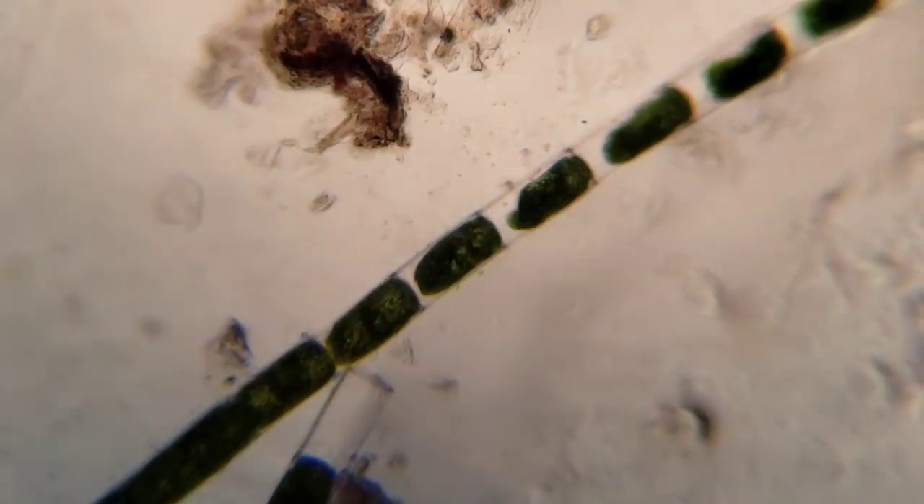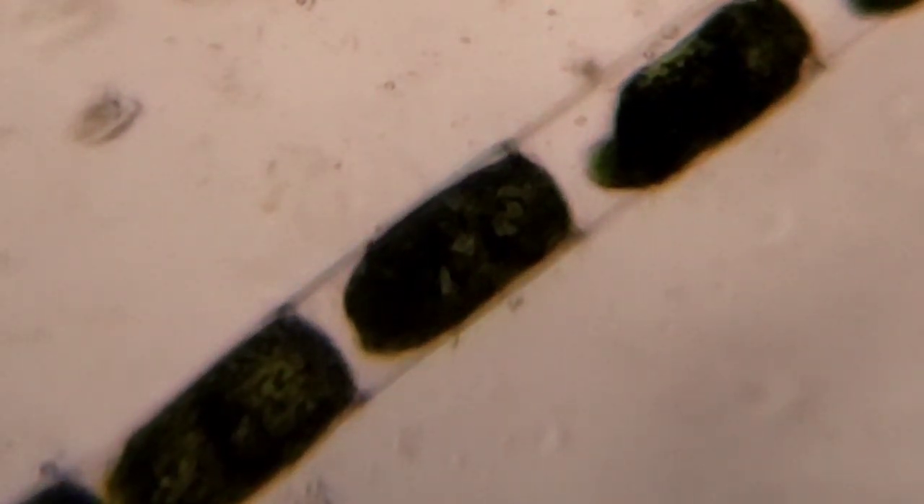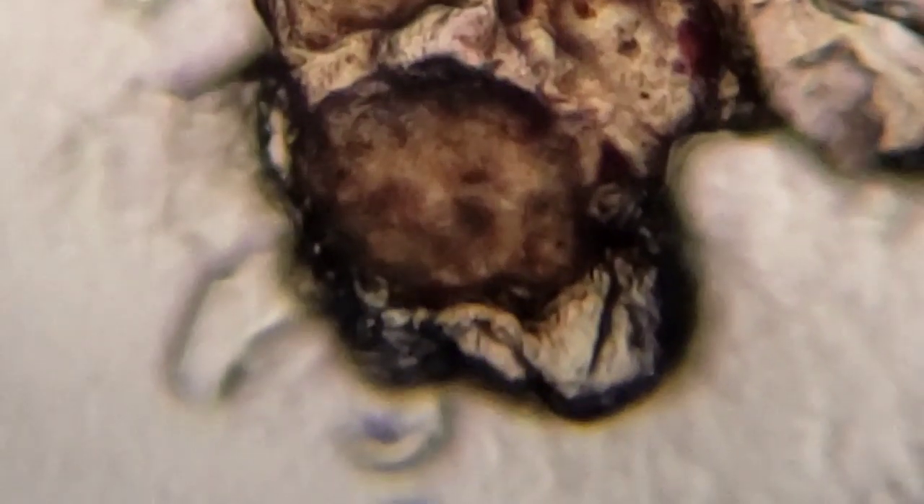You can also see the very tiny single-cell organisms which we cannot unfortunately zoom into on this setup — they just look like little dots moving around, which are probably protists or something along those lines. They would be much smaller than a human sperm cell, which is one of the smaller cells humans have. It's kind of interesting that for humans the sperm cell or gamete is the smallest, and then the egg is one of the largest — kind of an interesting little tidbit there.